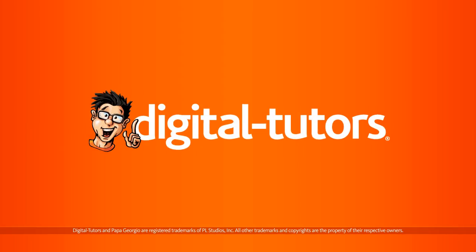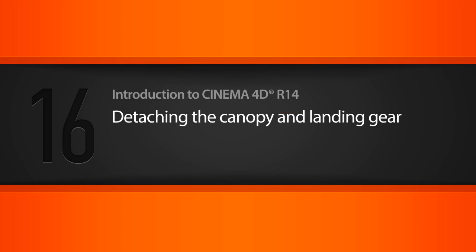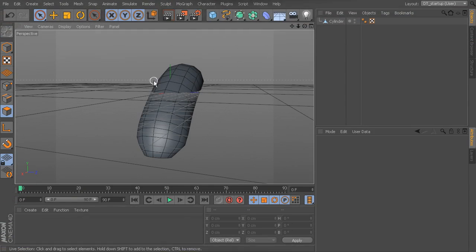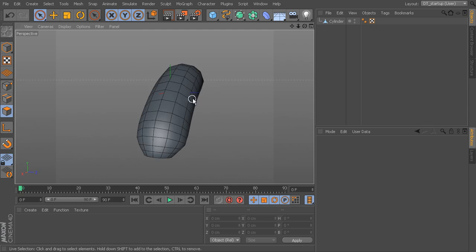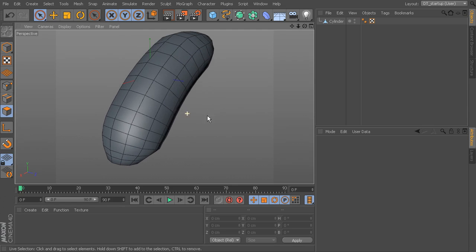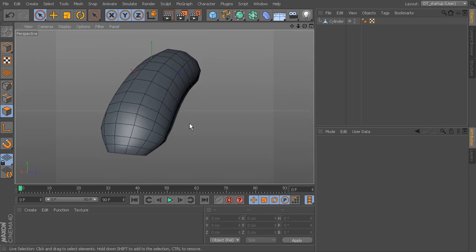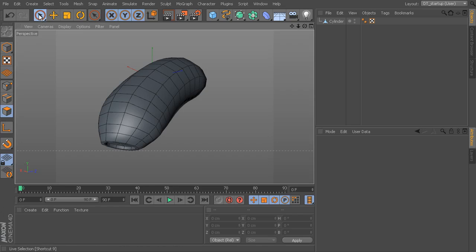Now let's continue to use some polygon modeling tools to add some more shape to our capsule. So to get the grid out of the way, if you want to move that or visibly remove it, you can go to Filter, and let's just turn off the grid for now. And so we want to do a couple of things here on this. One thing I want to do is kind of add a little shape to the side. So I want to kind of extrude off some of that.